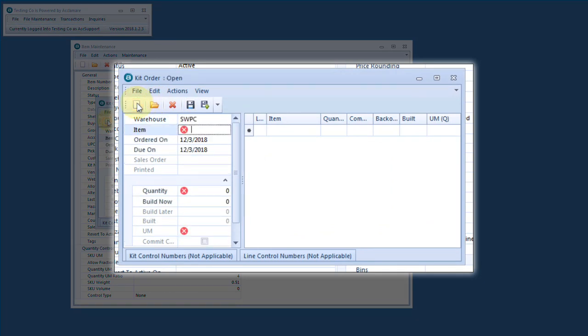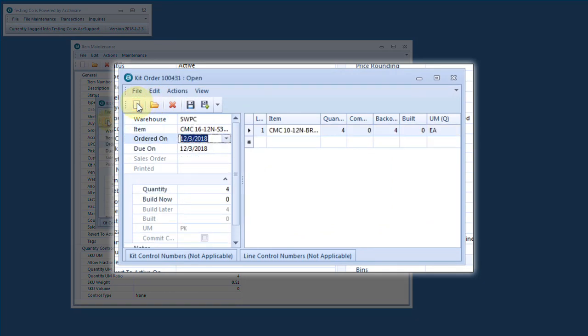We're going to put in the item that we have predefined. Now notice what the quantity is. It has the unit of measure being PK. It has the quantity being 4 because 1 PK is equal to 4 each. And notice that our unit of measure is 4 each on the component. That is correct because we had defined 1 each of the component would equal 1 each of the finished good. However, the default unit of measure for this is pack, which has a ratio of 4 to 1.